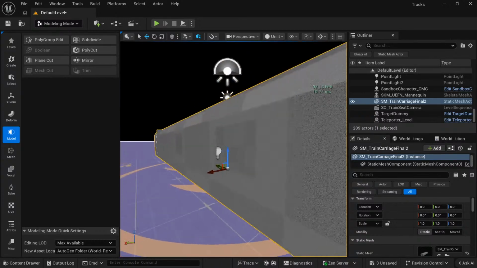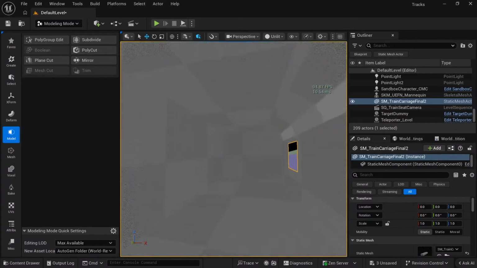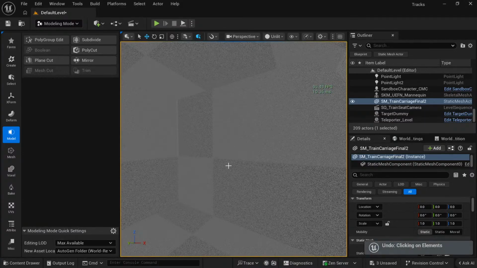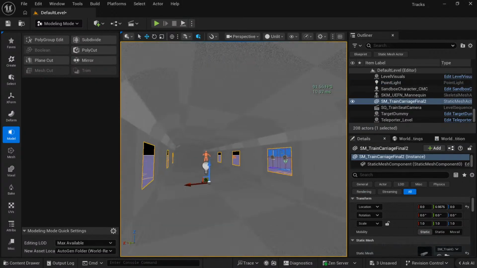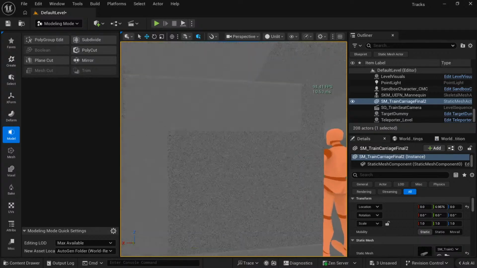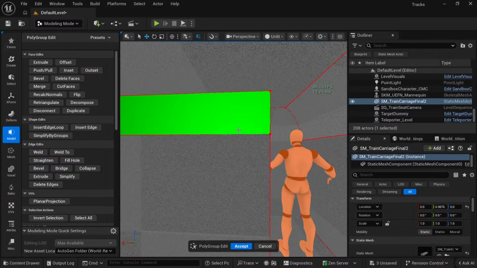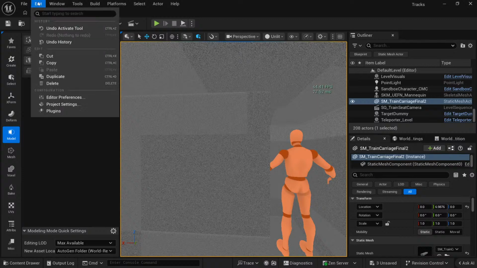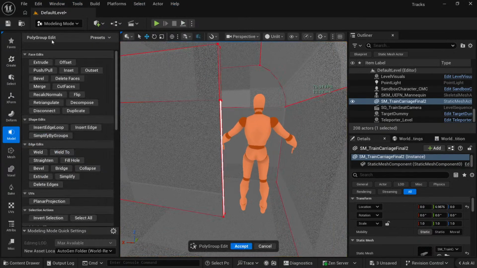But what I can do is I can meld this to... Let me just Control Z. Like group edit. Control Y. Cancel. Whatever. All right. Poly group edit.